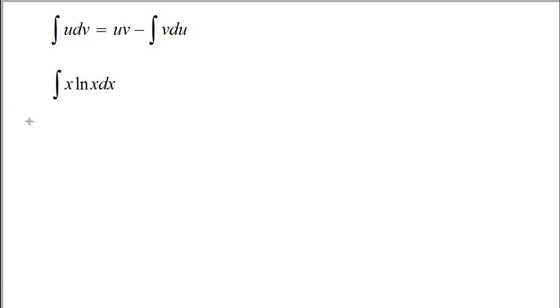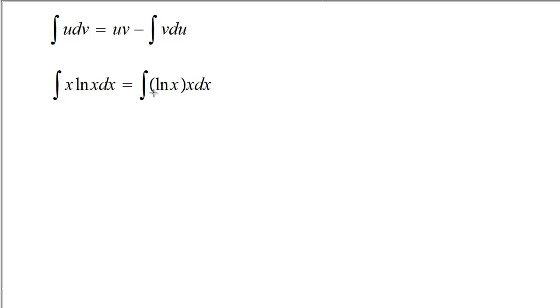Now let's take a slightly different flavor here. Again, I rewrote the rule for integration by parts for you here, and say we are integrating x times natural log of x. Now we know that we just did it. We have antiderivative of x as x squared over 2, and that of natural log of x as x natural log of x minus x. But in this case, notice that taking this as u is going to give us a little more complicated quantity. So it will be a better idea to use this part as u, and then x dx as dv. See, I just rewrote the same thing, and you know these are equal because of commutativity of multiplication.